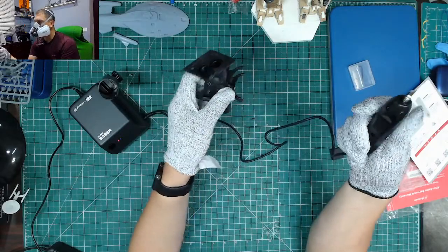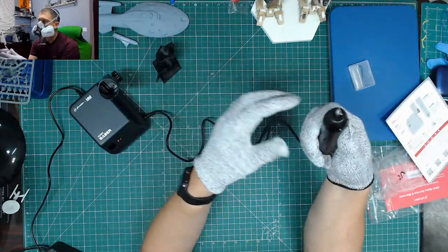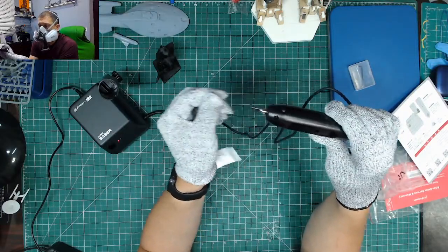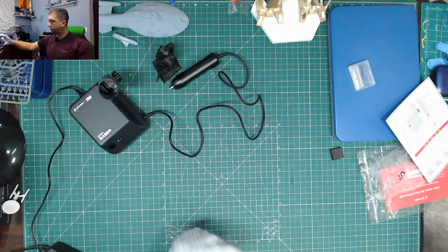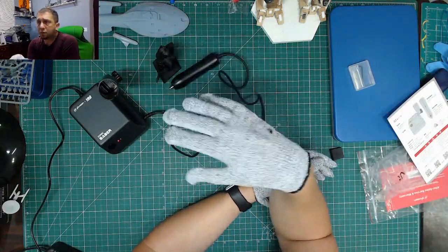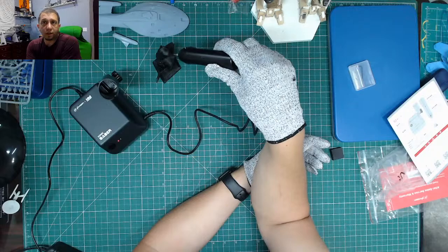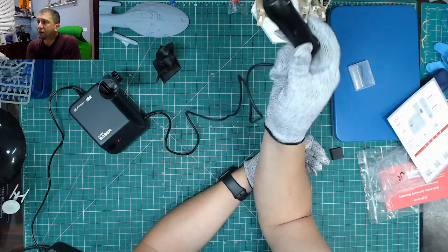But with resin prints, and I better stop because I've been using it for more than 5 minutes. For resin prints, for taking off the support, especially pre-curing, this guy's going to be awesome. I'm going to take this off now because I'm done cutting stuff away. So before you cure, when you take it out and put it through a wash, this guy's just going to go through the resin like crazy. Now this is post-cured, so this is tough stuff, and it's just cutting right through it.